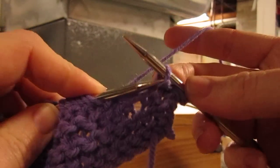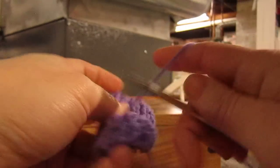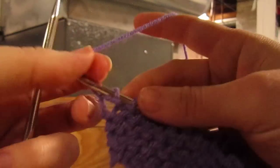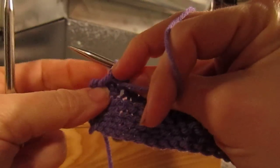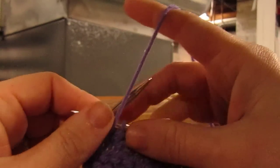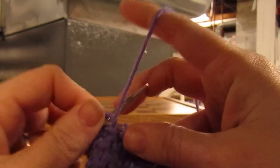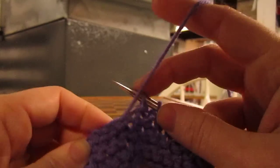Either way, when you poke your needle into your stitch, the left leg needs to stay on the left, the right leg needs to stay on the right. Now, if I were to go into stockinette and purl these — my leading leg is in back because I knit my last row. So I go into my stitch, I bring my yarn down. Go in, leading leg, move the finger — the finger is like a lover. I like purling like this, it's fast, it's easy. Go in, leading leg on the left, stays on the left, knitting into the back.